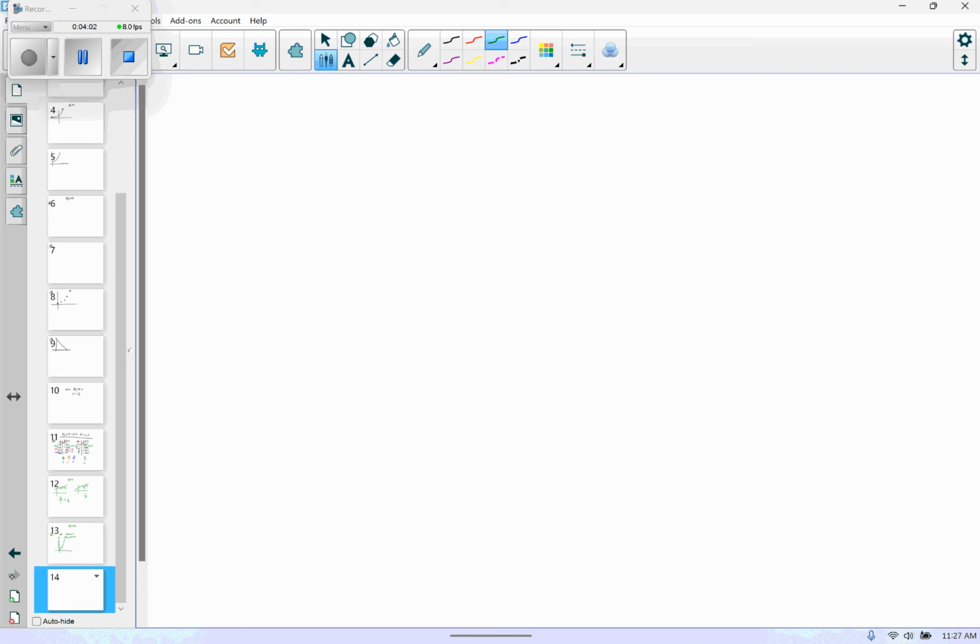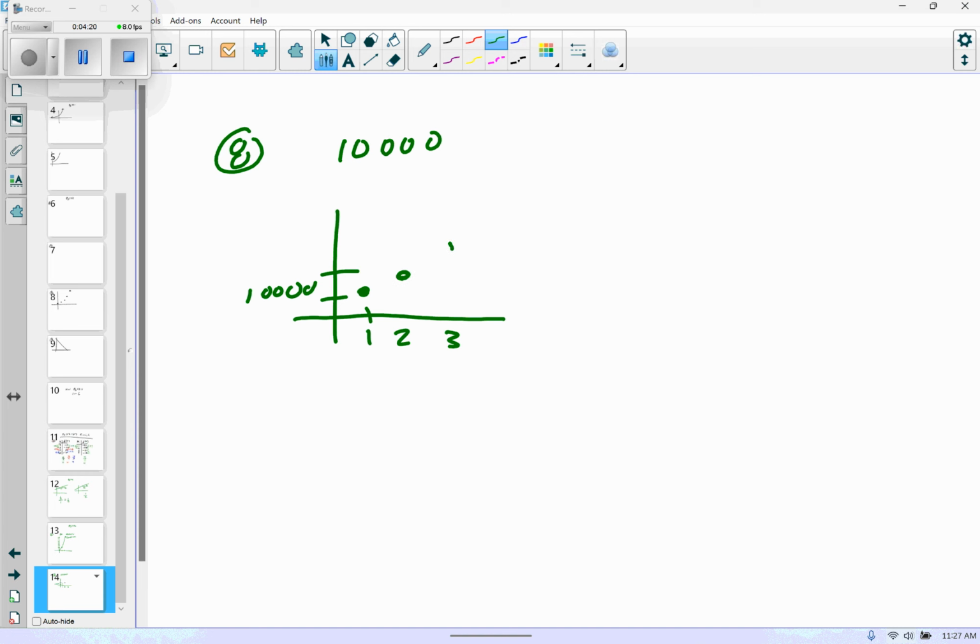Okay, number 8 on that same page. The average person takes 10,000 steps in a day. Okay, so a graphical model of this would be, these were all 10,000. Boom, boom, goes like that. So did they just take 10,000 steps, or did they each day take more steps, 1, 2, 3, 4, 5, 6, all the way to 10,000? So I'd say this has got to be continuous. And I would say that it is linear. And that's all we got.